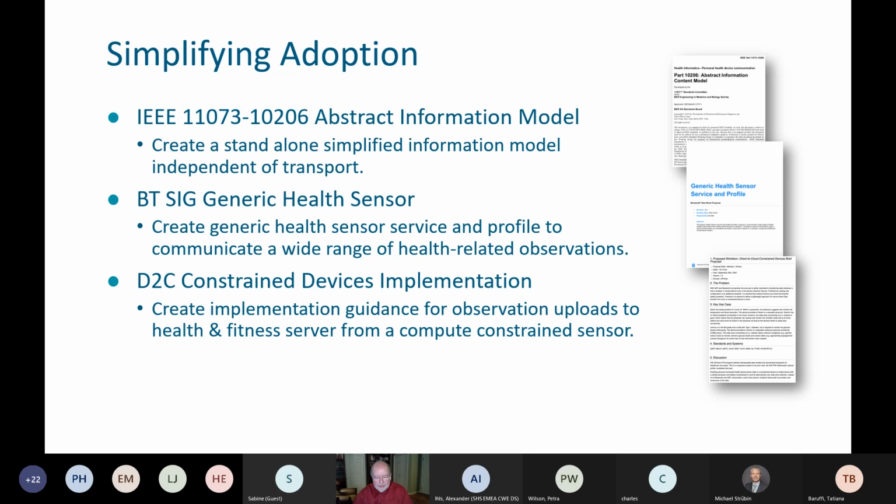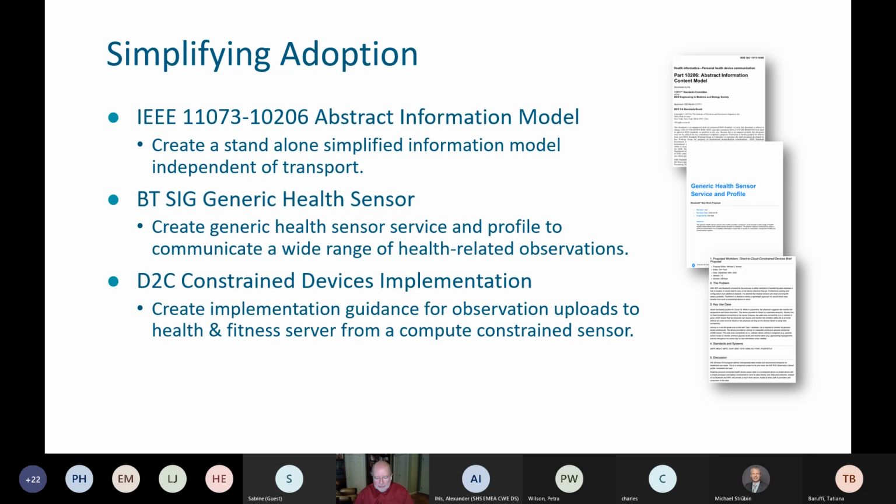So as I mentioned, a lot of people say, hey, this 11073 is a great idea, but it's just too complicated. I often don't need a lot of what's involved in there, but yet I need to make sure that I'm compatible with that. So it's a fairly extensive design process. Recognizing that, we said, you know what, let's simplify this. Now that 11073 has been out there for a number of years, what are people really using? And what are they not using?